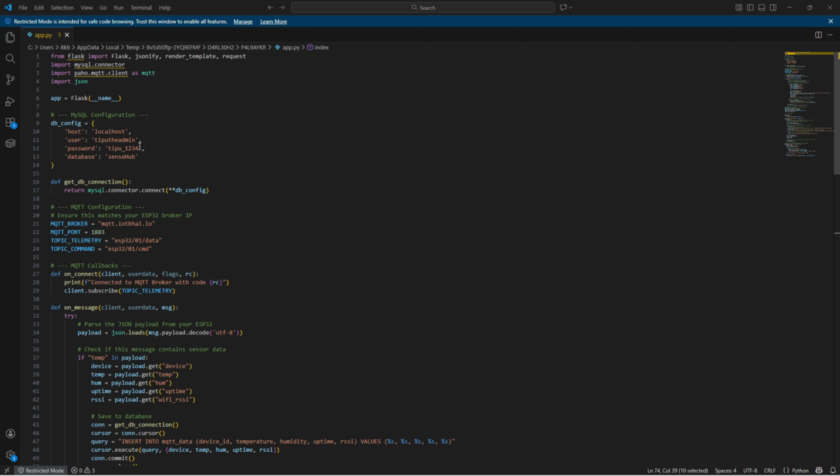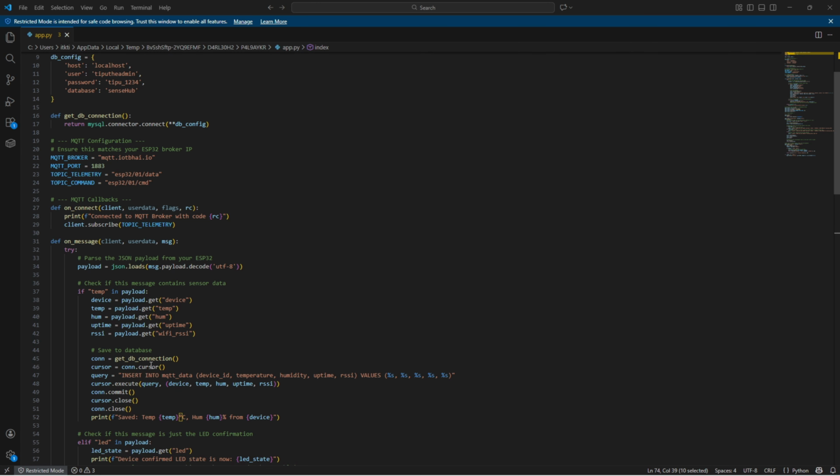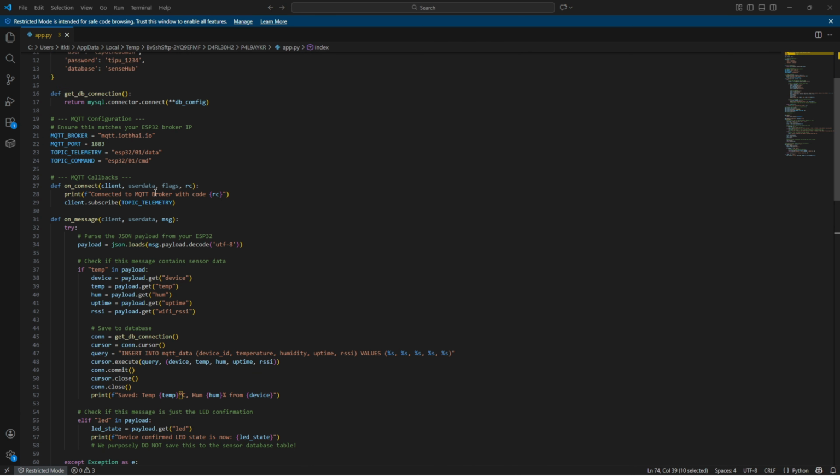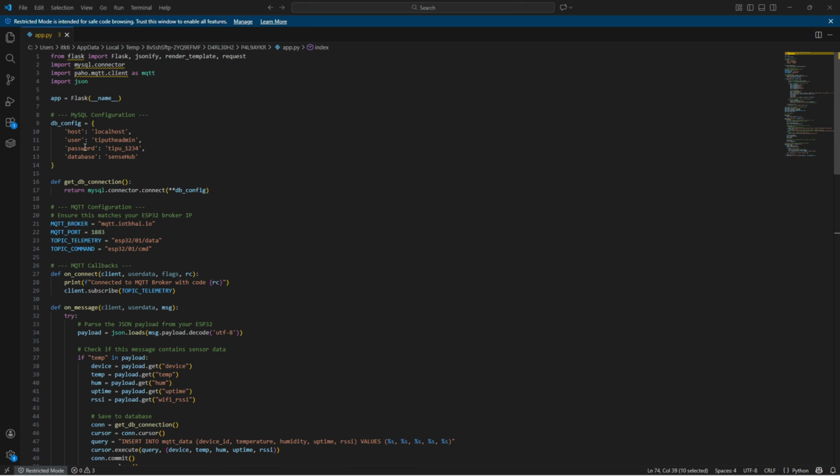The database schema name is sense hub, and if you change this, you have to put your own database name. This is the config. If anything is wrong here, your database will not connect and it cannot insert the data, so be very careful and put your host, username, password, and database.